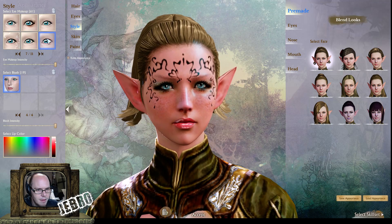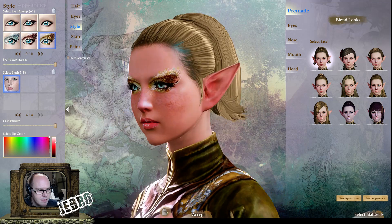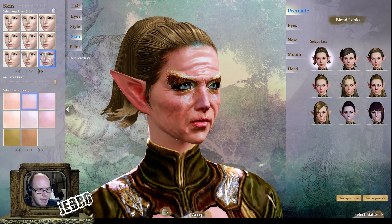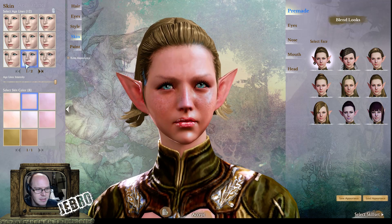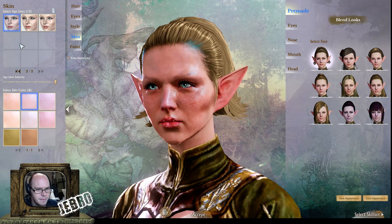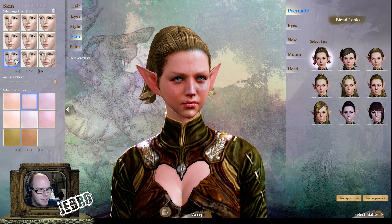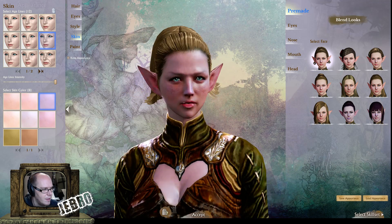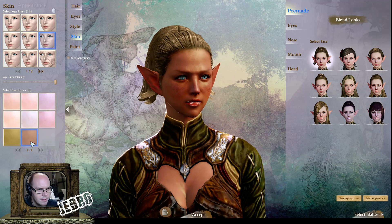It's the same as with the human — the makeup options look very similar with maybe some extra bits and pieces here and there. There's not much difference between the races in that respect. You can do a lot of customizing with the face — you can make your character look really aged, or show a personal look. It gives you so much character. We can also go with the more dark elf look — that's quite good, nice lighting on this one too.